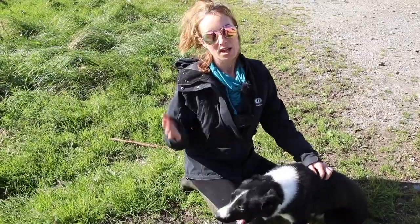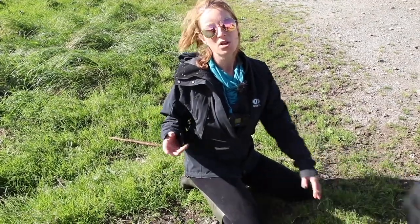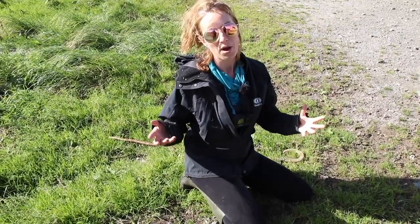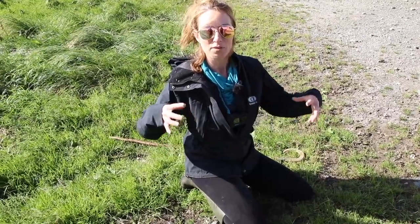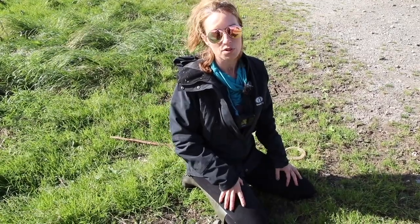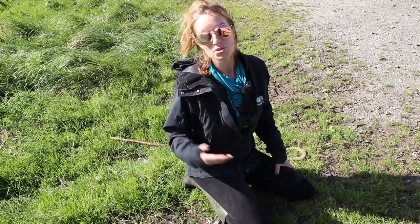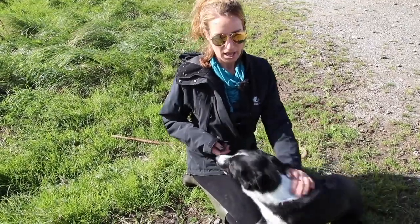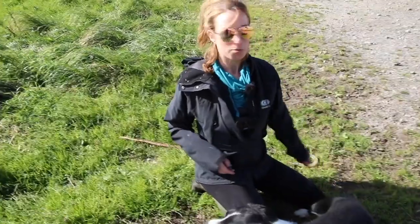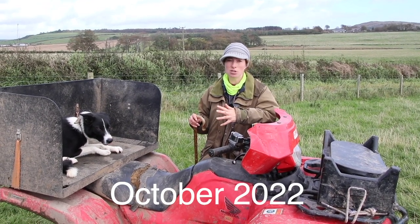So at the beginning in our last lesson on shedding, you saw us working on big lots and shedding off big lots, and they're much easier to keep apart because they're already quite comfortable to be in a big flock. Whereas once you start shedding down to smaller numbers, they become a lot more difficult and the dog has to use a lot more of their natural ability. And you'll find some dogs are better than others at this, but we'll just show you what we mean with Banjo. Come on, Banjo.